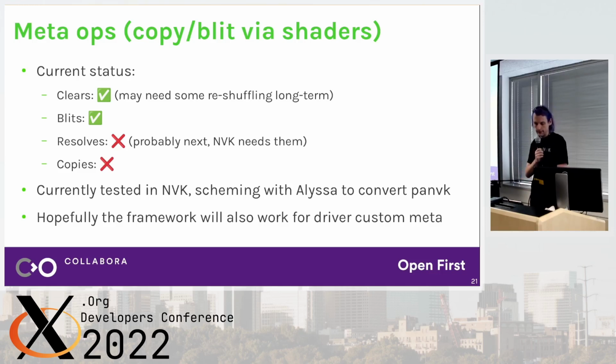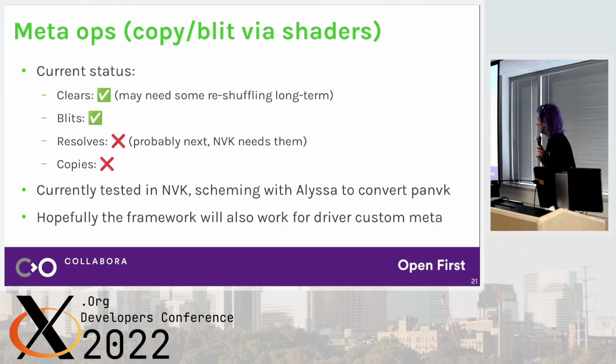I've got code for blits. The next one I'm probably going to be working on is resolves, because I'm going to need that. And then copies haven't been touched. I have been testing. I originally tested by hacking up the Intel driver. I'm now pretty heavily testing things in NVK.